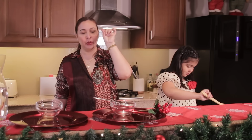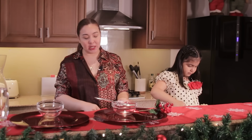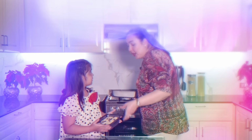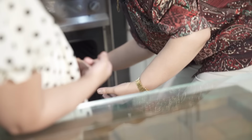So for the temperature, we put it at 250 degrees Fahrenheit for 30 minutes. Now, para malaman nyo, kukuha kayo ng toothpick, you will make tusok-tusok. Pag lumabas siya, na medyo konti na lang yung sumasabay sa toothpick, okay na siya. Pero ako gusto ko siya talaga moist inside. Alright, look! Bread pudding! Okay, let's put in the oven. 250 degrees Fahrenheit for 30 minutes or more.